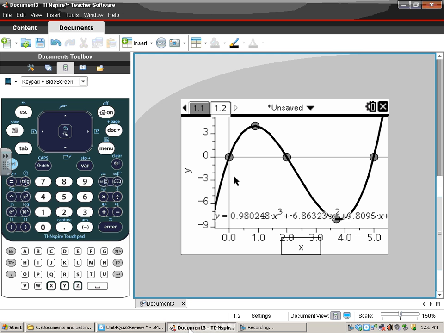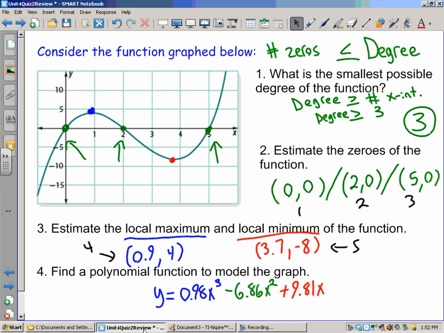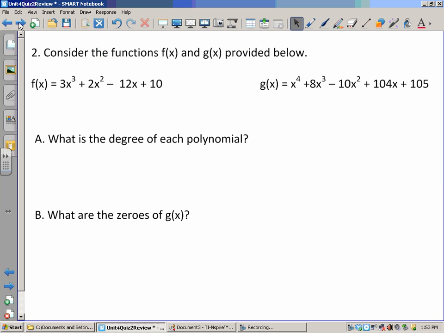And then let's see what the last term is. I have to click and drag. That's 0.00, so that's just plus 0. I don't even need to write that onto the end. And it makes sense that the y-intercept should be 0, because if I look over here, my y-intercept is in fact (0, 0). So that's a good sign. All right, that takes care of local max, local min, finding zeros, and regression.